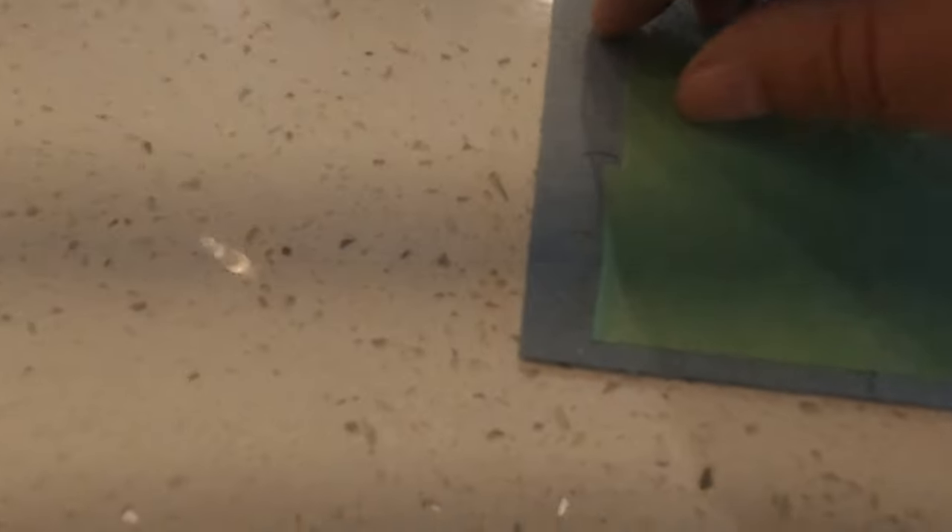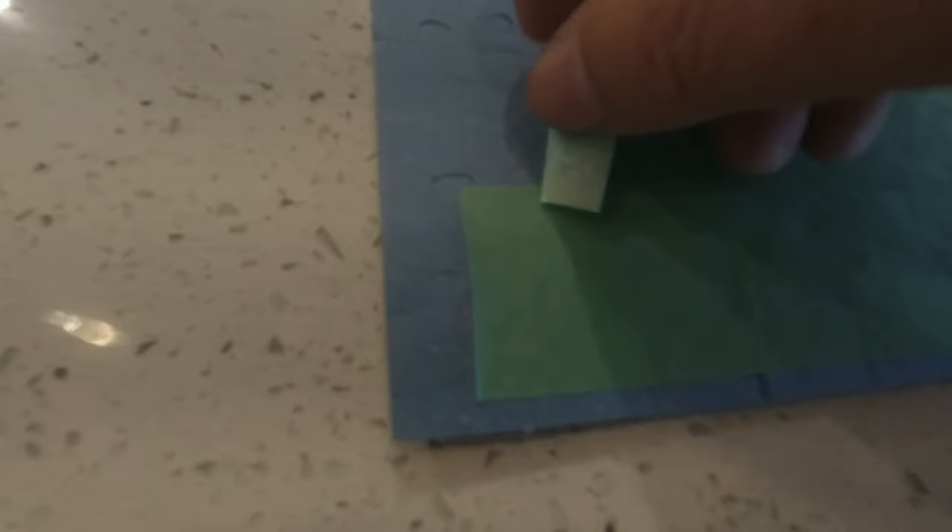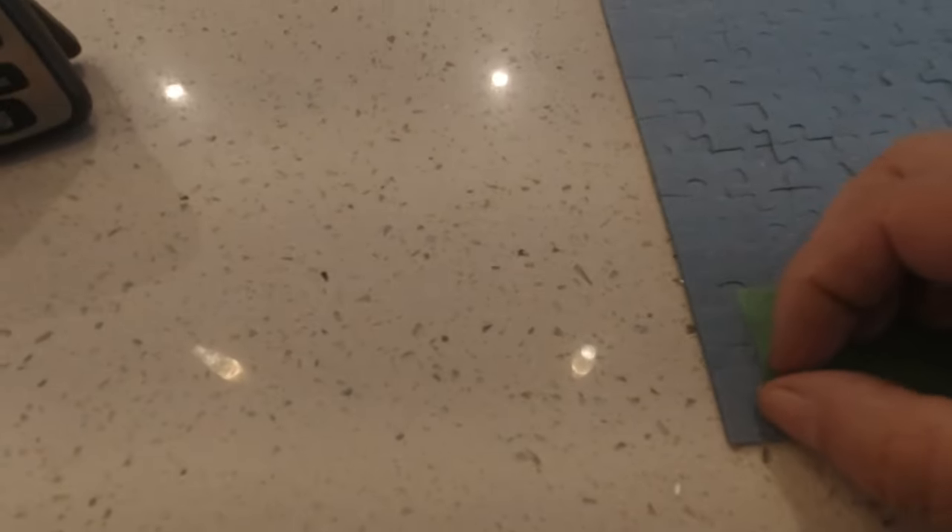I pressed it on really well, so now I'm going to peel it off and see how it looks. Well, it comes off easy, but it takes off a little bit of the film of the blue. Ravensburger puzzles do have quite a bit of dust. Looking carefully at the back, it didn't peel off a whole section or layer of the cardboard — just a little bit of dust. It doesn't damage the puzzle at all. Peeling off the last one — same thing. Just a little dust, no damage.